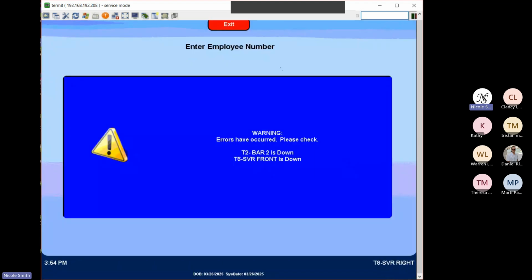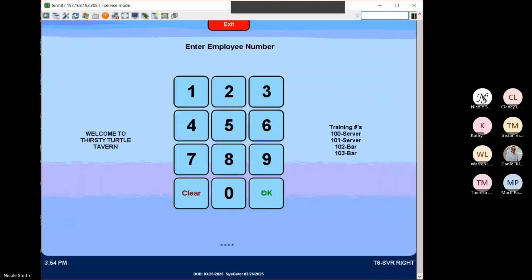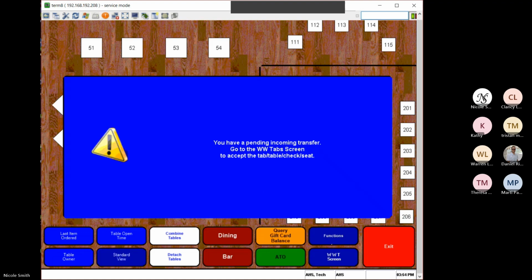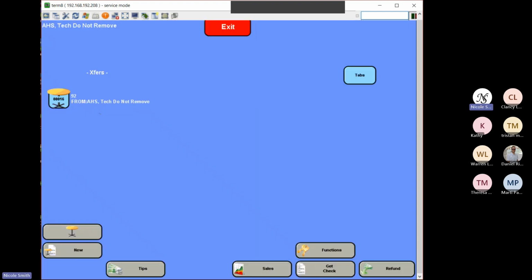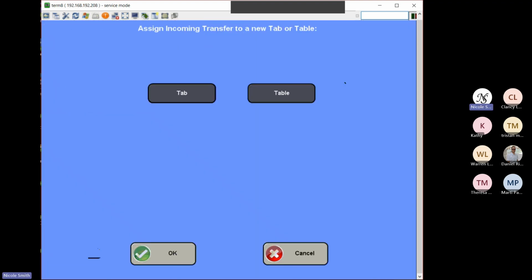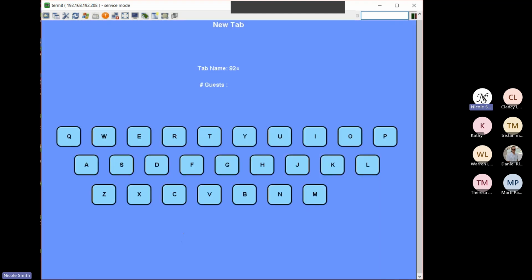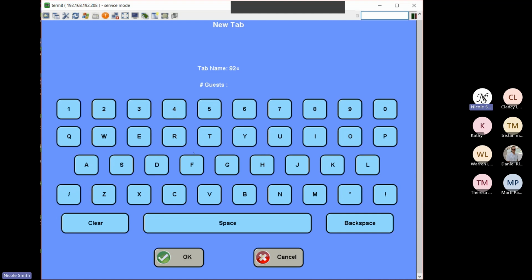So I'm going to log in as the other person. I'm going to go to that WWT screen, hit the transfer, and hit new order. At this point, they may be able to hit tab, hit OK, and they can rename it something else where they might not think that that's what the server named it, or as a different table number. So that's how they could get confused, but they're definitely not getting lost. They're always there. Once you transfer it, it's the next person's to accept it, and it's always going to be there.